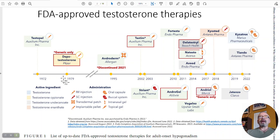As years go by, in 1995 we had the patch Androderm, which is no longer really used — it was discontinued in 2021 because of low prescription numbers. By the late 90s we started getting studies done with gels, with Androgel and Testim and so on. Testim, which is a gel, was approved around 2002, and so was Androgel in the early 2000s. Striant, which is an adhesive put on your gums, wasn't very successful but was approved by 2003 or so.